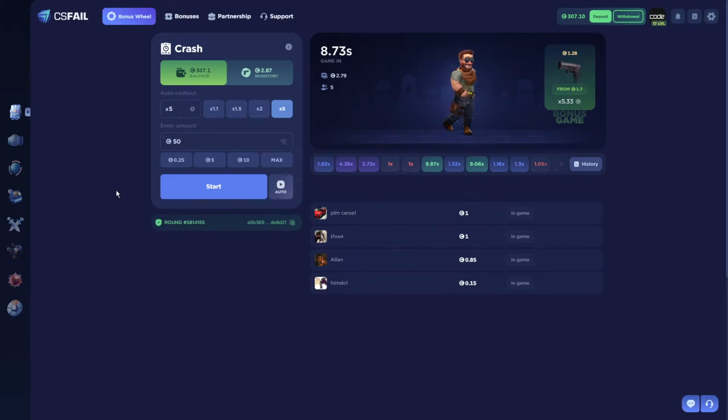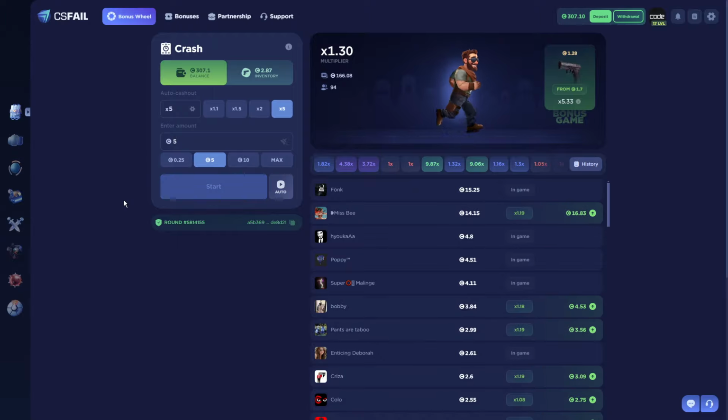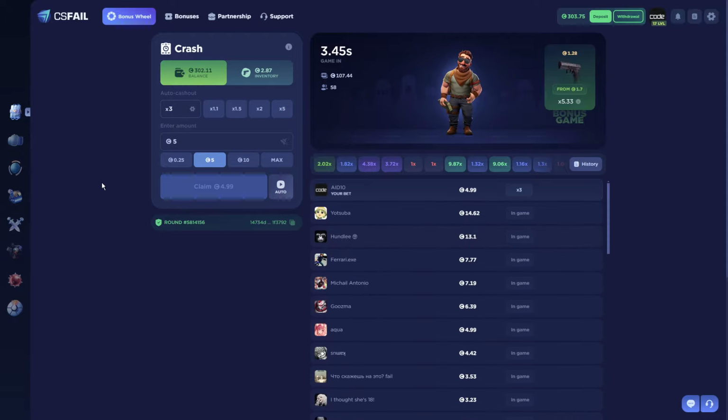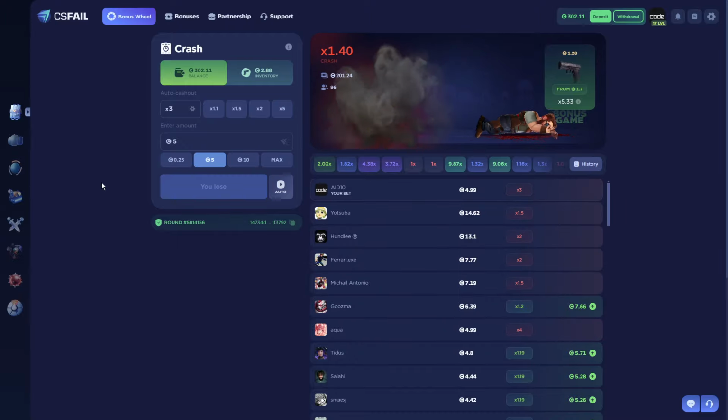Nice big profit, guys. Let's do a smaller one. Let's just do like, I don't know, 5. I missed it. Never mind. Let's do the next one. So let's just do like 5 and let's just auto cash out on, I don't know, 3. Maybe we're lucky. Let's just see. Hopefully we get up to 3. I don't cash out manually. Yeah, never mind, bro. Never fucking mind.